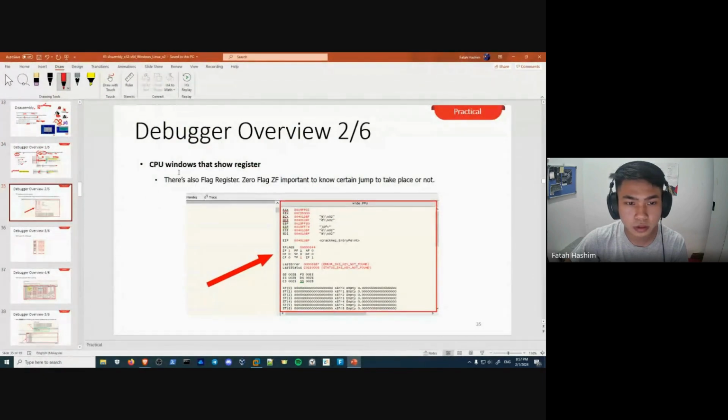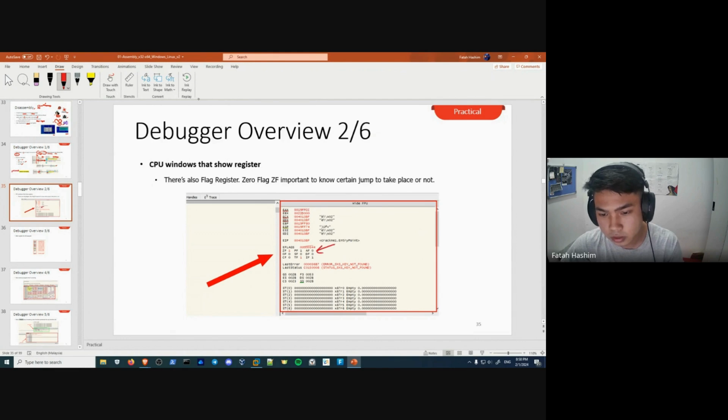Next, the CPU window shows registers. There is also the flags register, and this one focuses more on flags. You need to understand the flags here. Where are the flags?